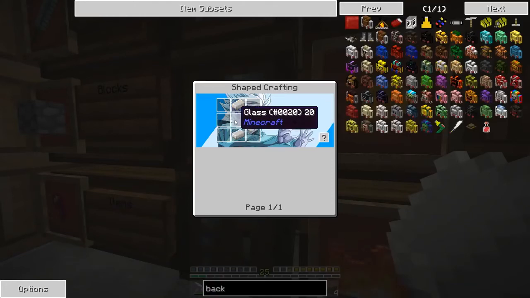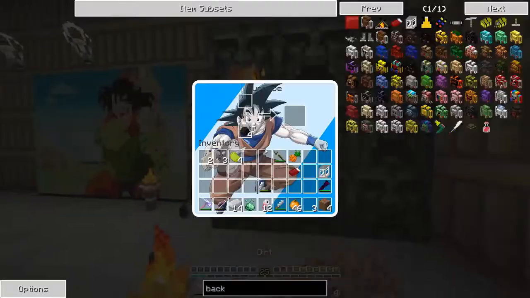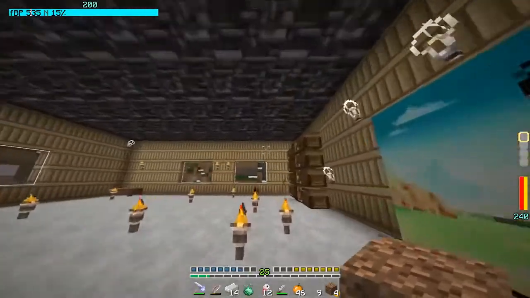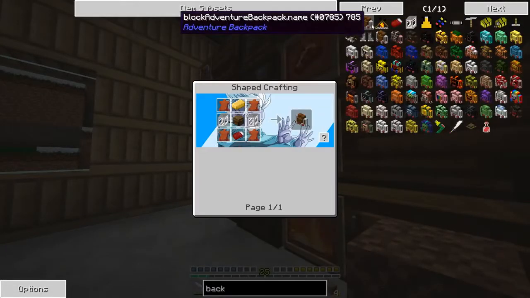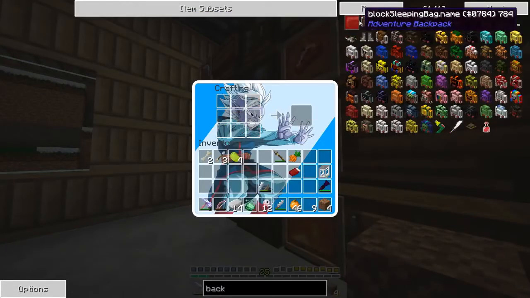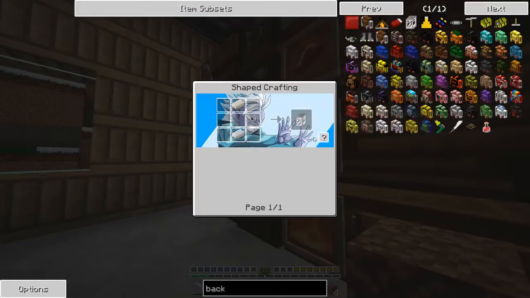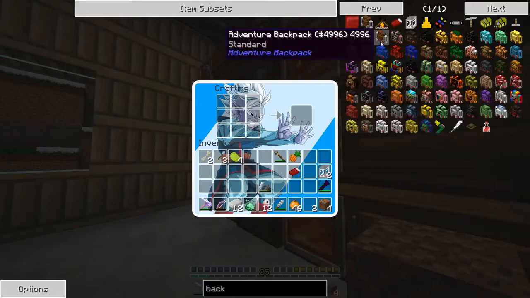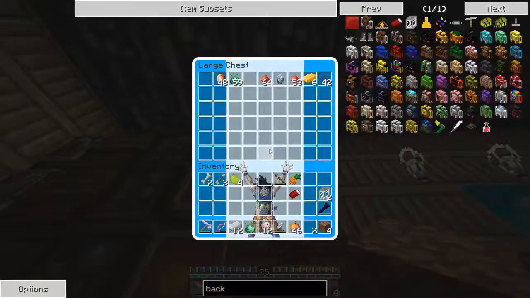How do I make it? 1, 2, 3, 4, 5, 6. Alright, 7 glass. I think I have enough. So I made half already. Let's see. Oh, perfect. Okay, there you go. So let's see here. No, I don't want to do that. Oh, it's glitching. All I want to do is, there we go. Perfect. Two tanks, check. Next, I just need leather and a chest and some gold. So first, let's get the gold. Do I have any leather?